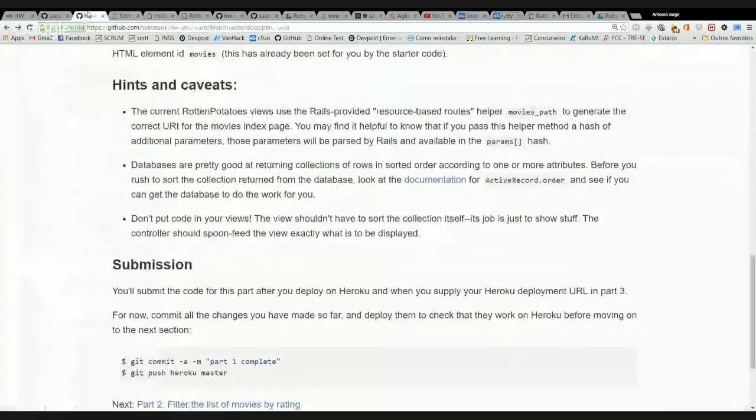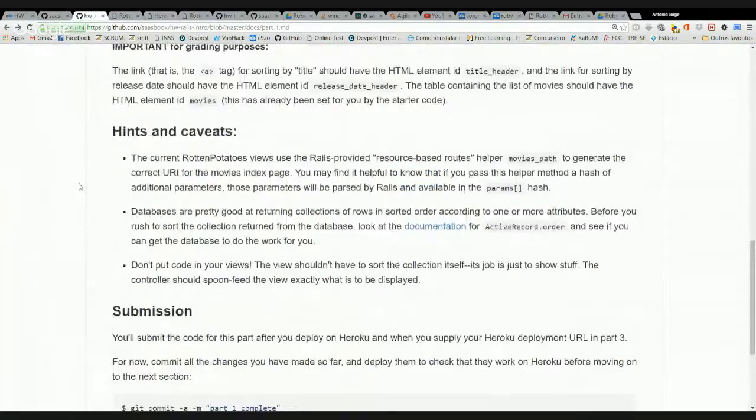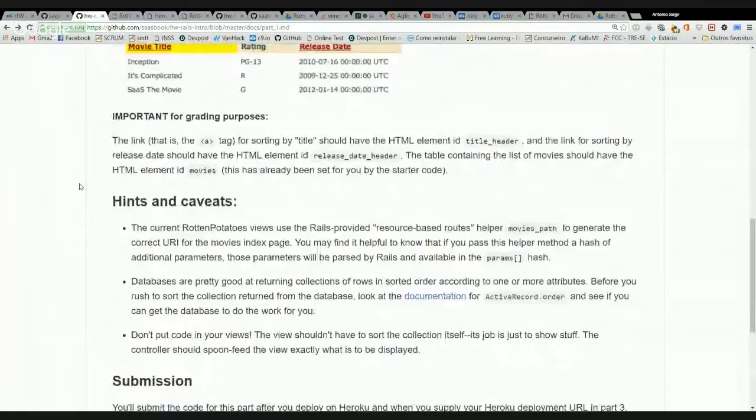So what we'd like to do, if sort by is equal to title. All right, but now I think, I don't think we have that.